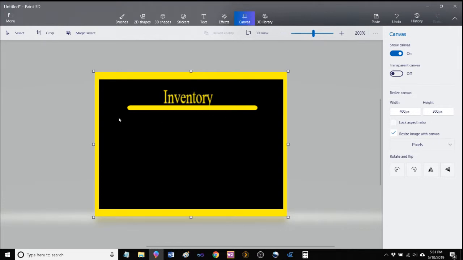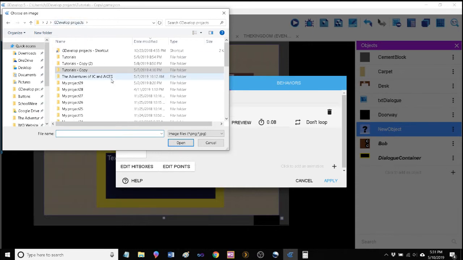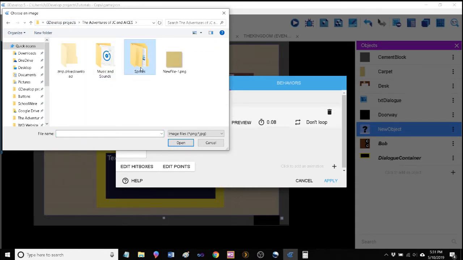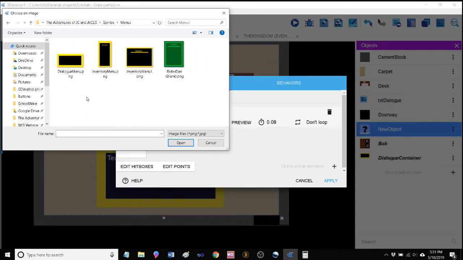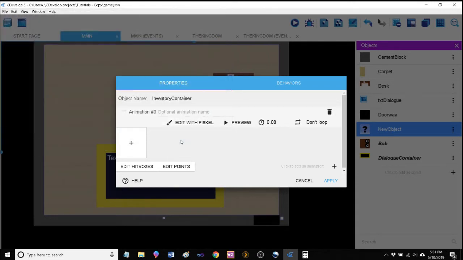I'll do probably maybe 3 up here and then 2 here, along with a little 32 by 32, or maybe I'll make it 64 by 64 image of our item. And then I want to leave some room on the bottom here for some buttons, so that we can delete and add items and whatnot, okay? And this seemed to be about a pretty good size for that. So let me go ahead and bring that in. There it is. Okay, let's hit apply.